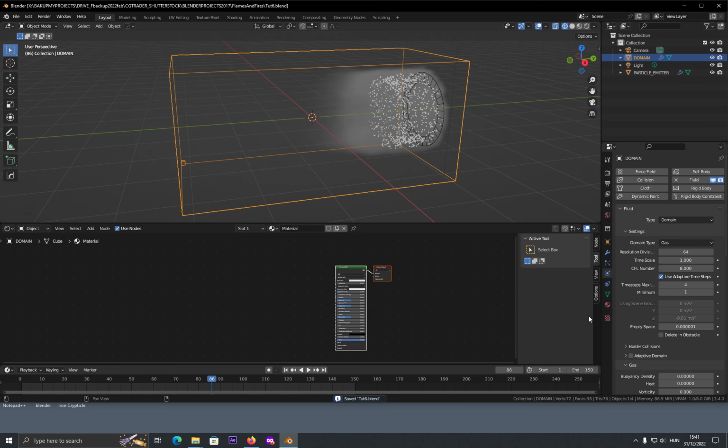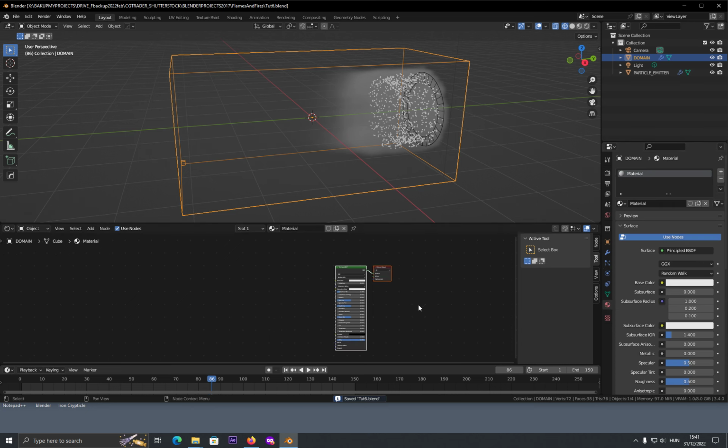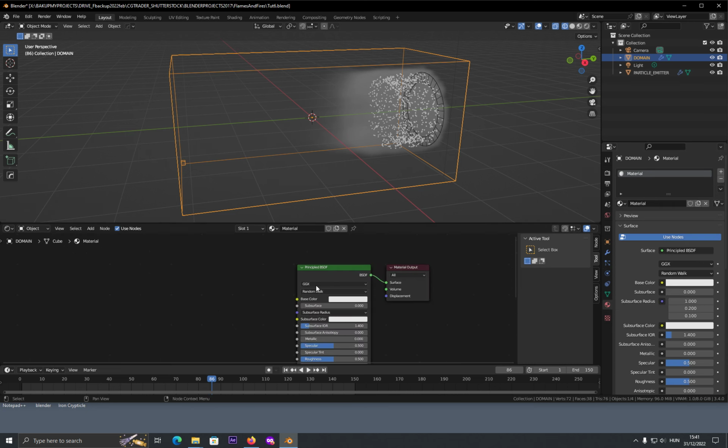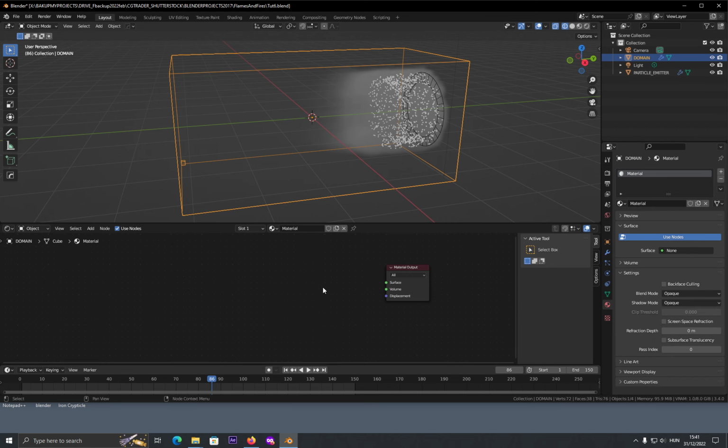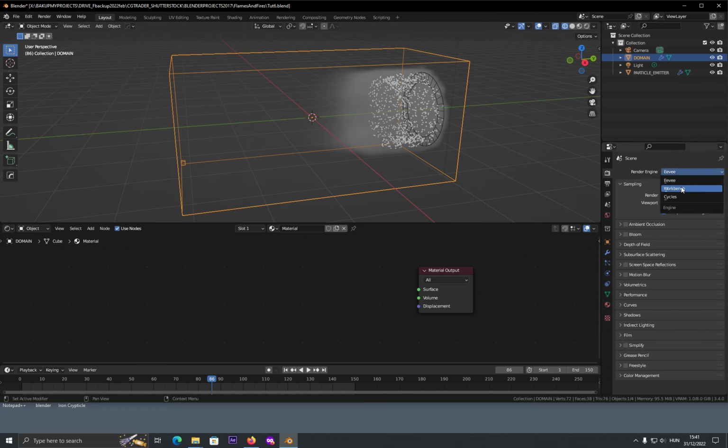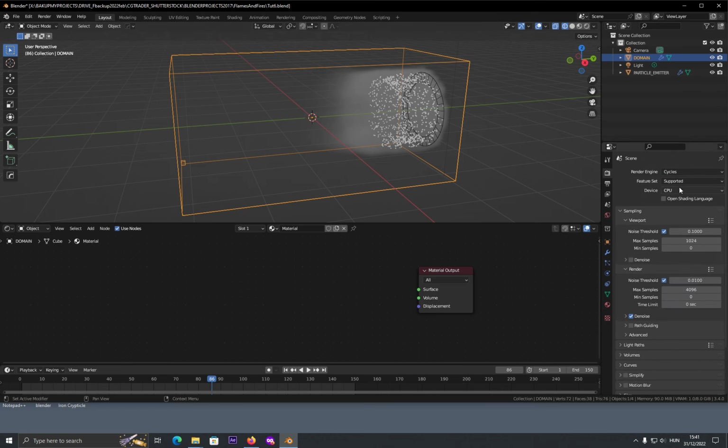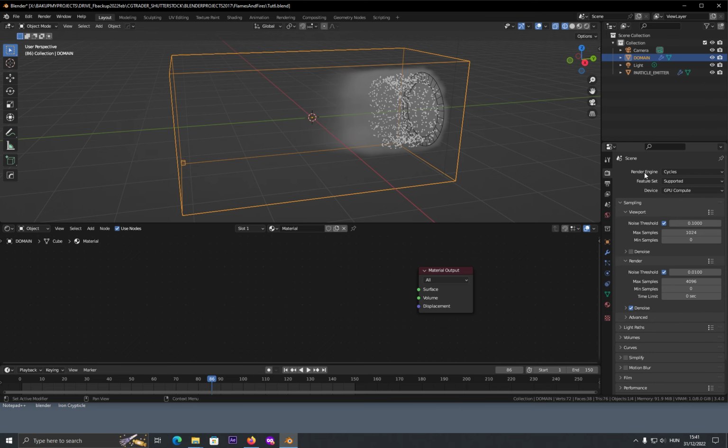I'm going to delete this principled shader, because we need a volume shader for this domain. And also I go to the render engine tab. I will change this render engine to Cycles and GPU compute.